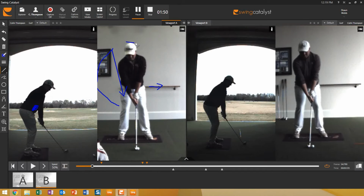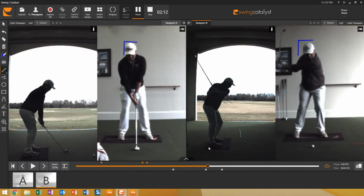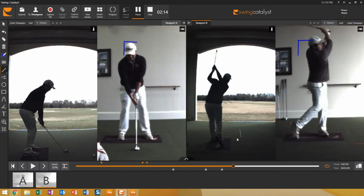So what we did, and these changes took place over the course of just a few months, he's back here on the right. This was yesterday. Let's take a look at the changes, draw the same lines, and see if we can see a difference. So, good looking position there, and you can see how much more on top of it he stays with his chest through the shot.